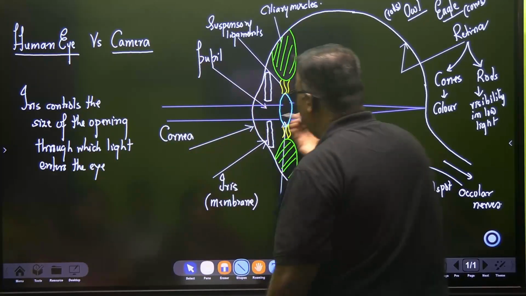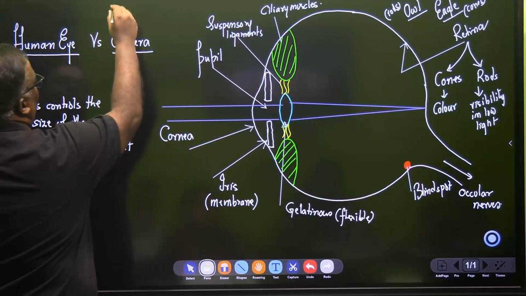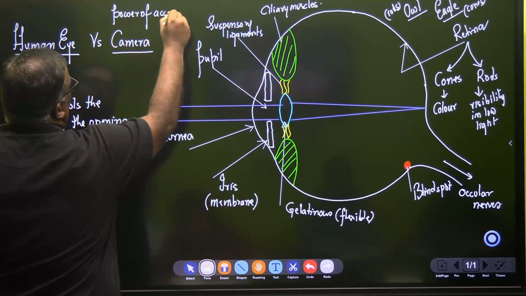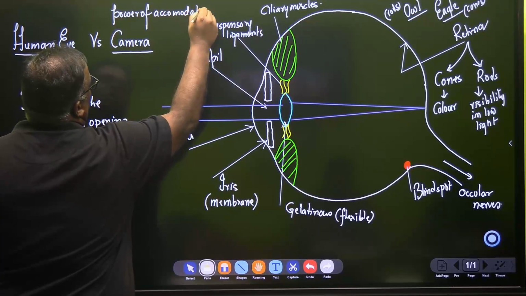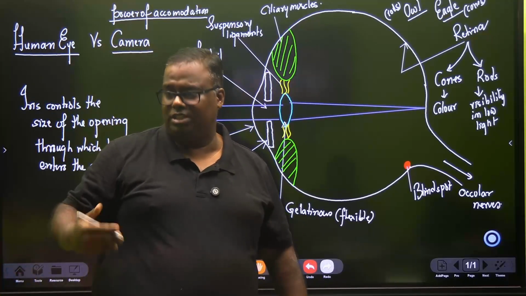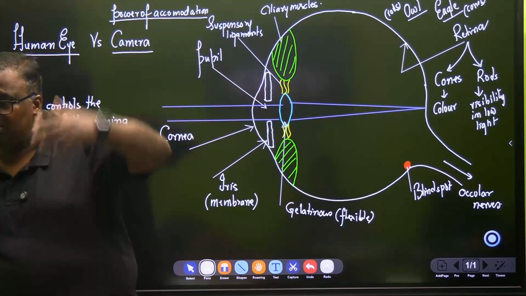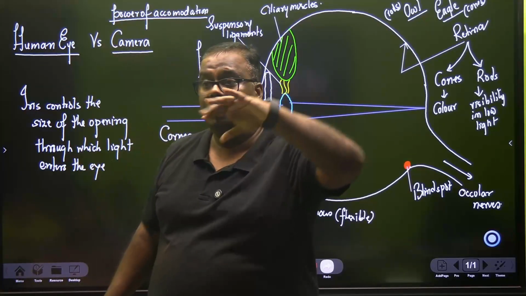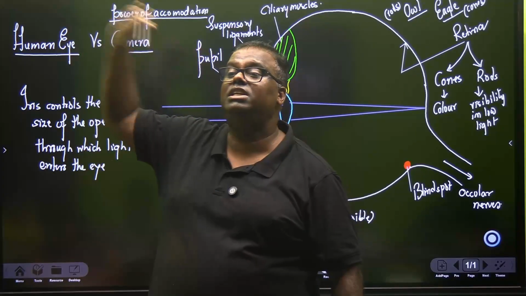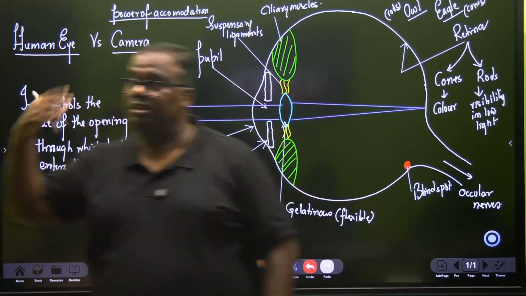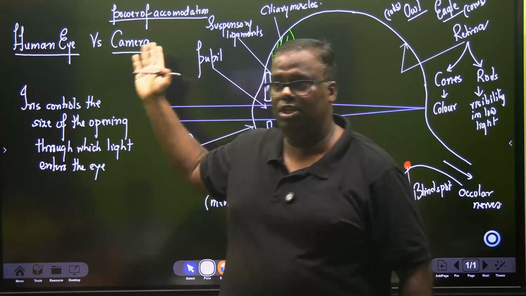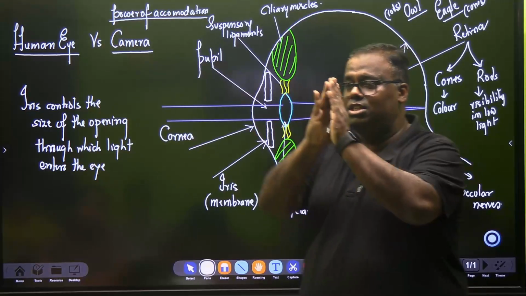This in eye language is what we call the power of accommodation. ये भी तुम्हारे कोर्स में है, power of accommodation. So what is the power of accommodation? Accommodate. Please accommodate this additional thing. What is the additional thing? I want to see something far off and I want to see something nearby simultaneously and very quickly. The ability of the human eye to view something distant and something nearby at the same time is called its power of accommodation. And what controls your power of accommodation? The swiftness with which this lens will change its curvature.